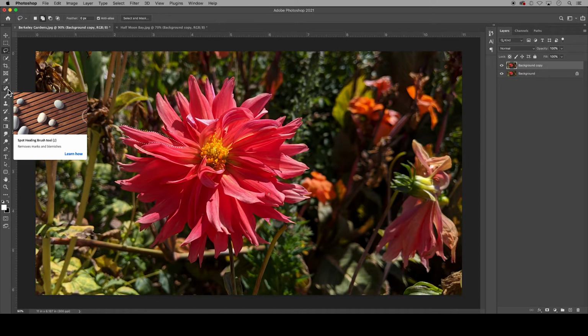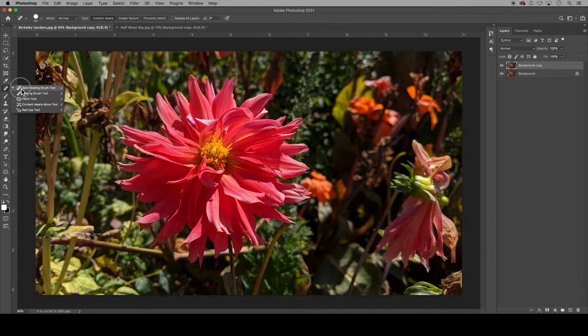Then go back to your toolbar and find the Spot Healing Brush tool. Click and hold on that tool to bring up this list. Then find the Content-Aware Move tool listed below. With the Content-Aware Move tool selected, click back into the object on your picture, and now use your cursor to move that object where you would like it. You can use the bounding box to adjust the size and placement of that object. And hovering your cursor at the corners allows you to rotate the object.